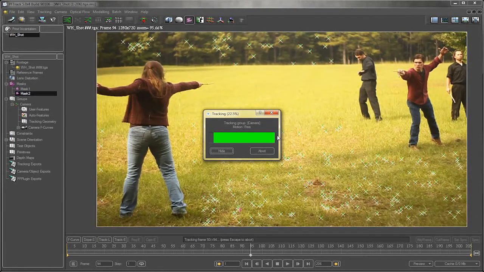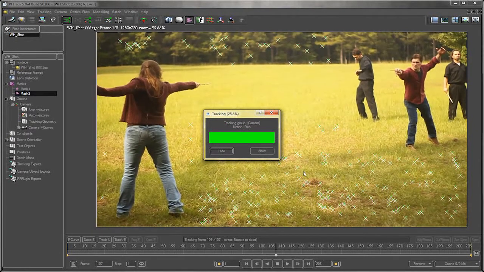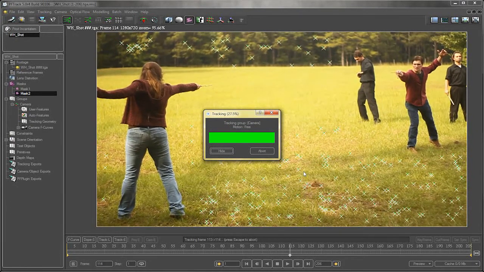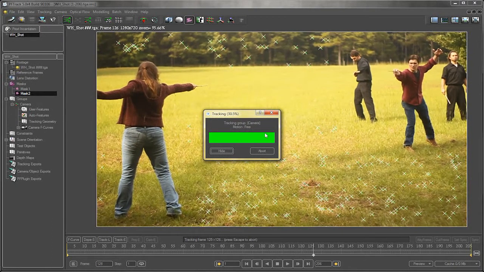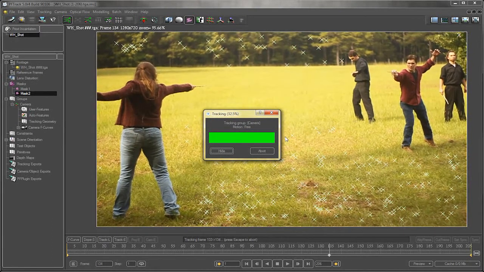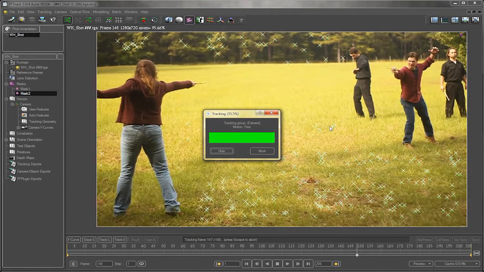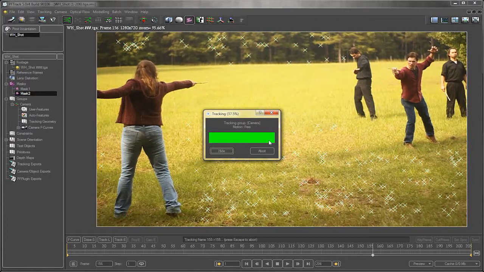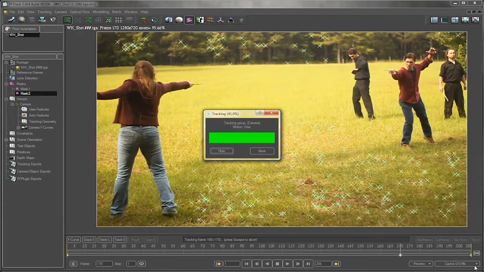I don't think it will, but if you've got yellow tracks, so sort of PFTrack isn't sure, or red tracks which is saying it's bad, this will dip down. It's kind of like a quality graph. So it's all green, solid, everything's spot on, which is perfect, exactly what you want. And wait till it gets to the end.